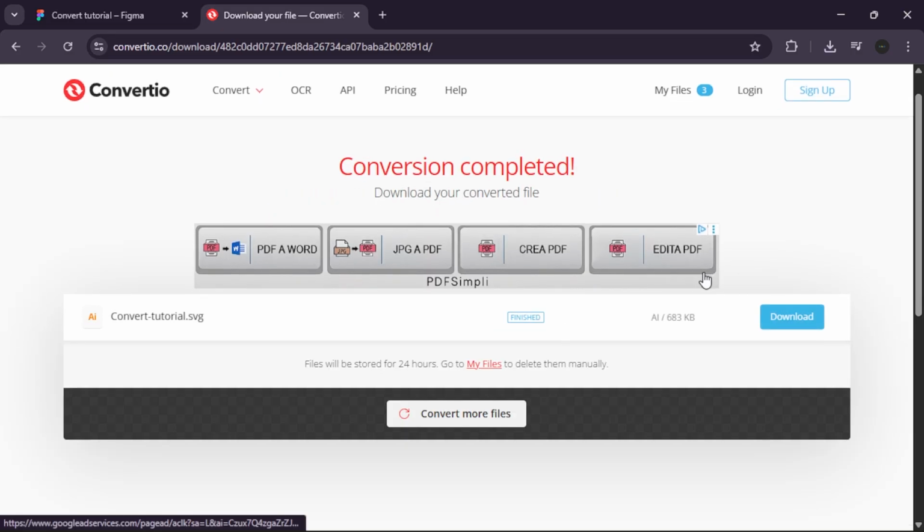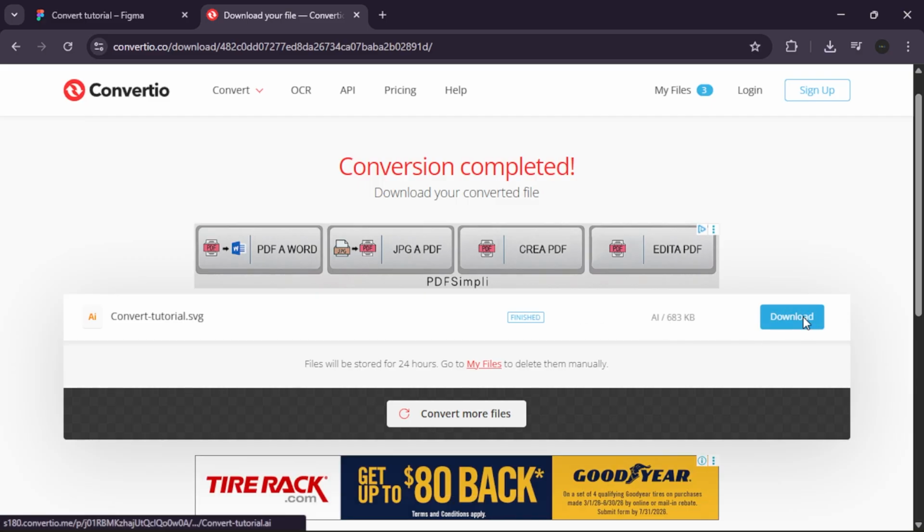To export Figma files to AI Adobe Illustrator in 2026, export your Figma file as an SVG with IDs included, then upload it to a high-end online converter. Technically select AI as the output. Execute the conversion, and download the final file. Finally, open it in Illustrator to verify your high-end 2026 layers are technically intact. This professional workflow ensures your studio vector transfer is optimized and high-end.